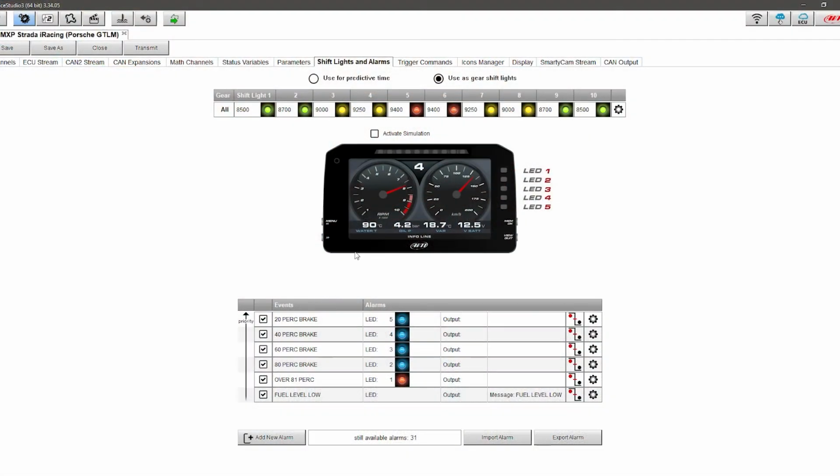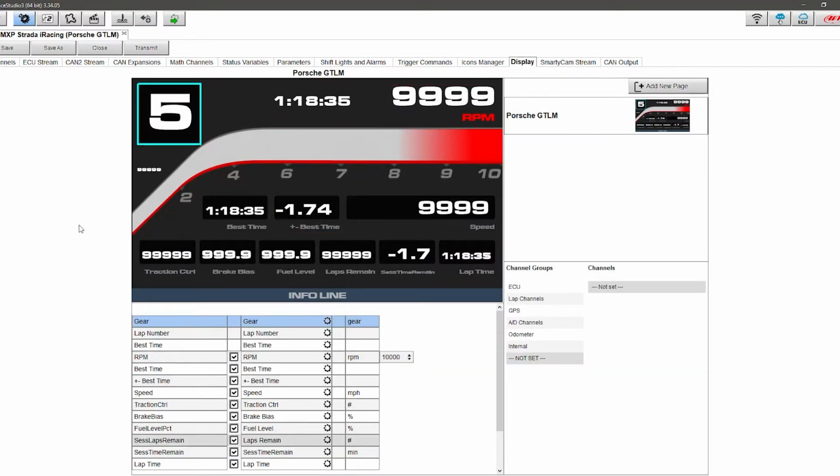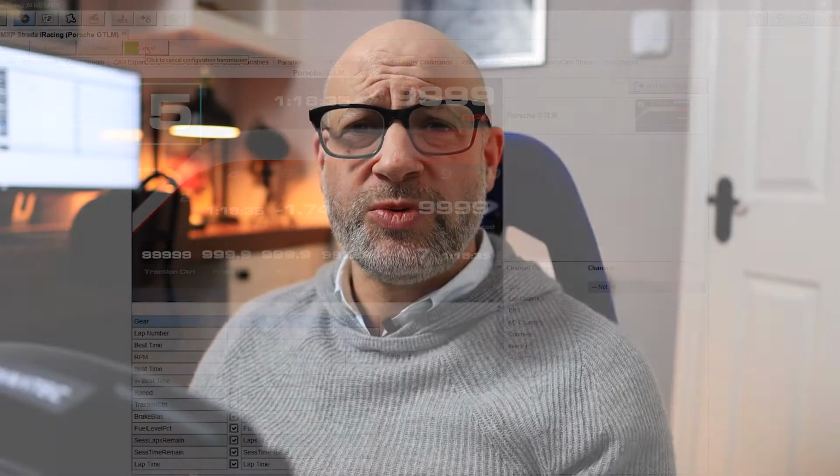Plus that trial and error allows you to try different things, whether you've created a new math channel, whether you've created a set of alarms. You can upload it to your dash, try it out while you're simulator racing, and then actually say, well, that worked and that didn't work, and work through that trial and error and really enhance those experiences. And so those are some of the things that really are an advantage to having the dash on your actual sim rig setup.